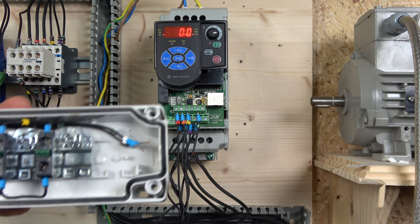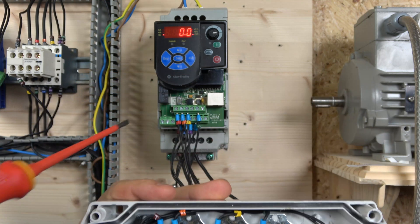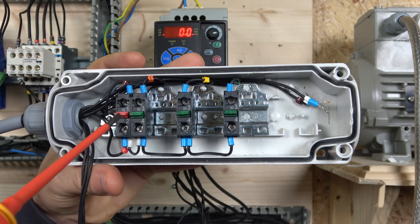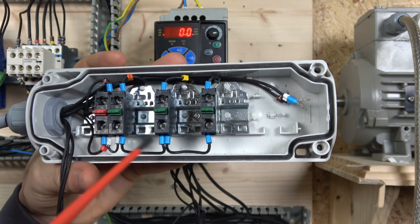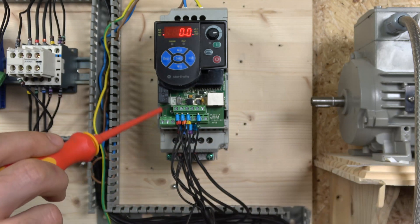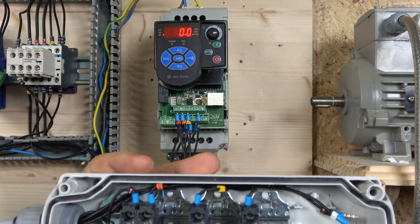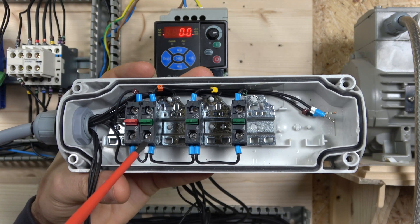Wiring-wise, we have cable number one which comes from terminal 11 — this is where our 24-volt source comes from. It goes through the e-stop, so when the e-stop is open no operation will be available, as already shown in the previous video. Then the power passes the e-stop going back to terminal 1, which is our stop terminal. For two-wire control it's not like an e-stop — we will not allow the drive to operate if that e-stop is open.